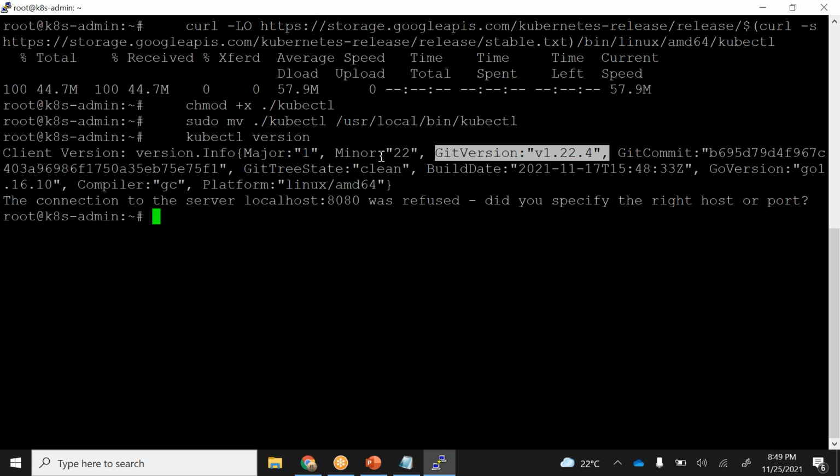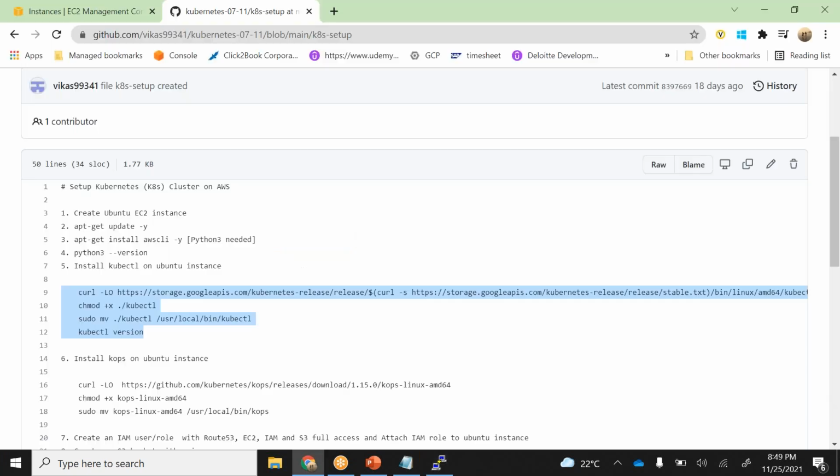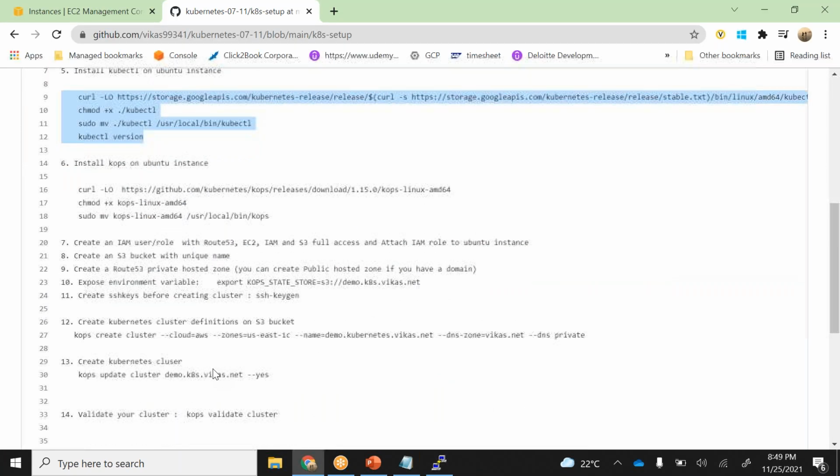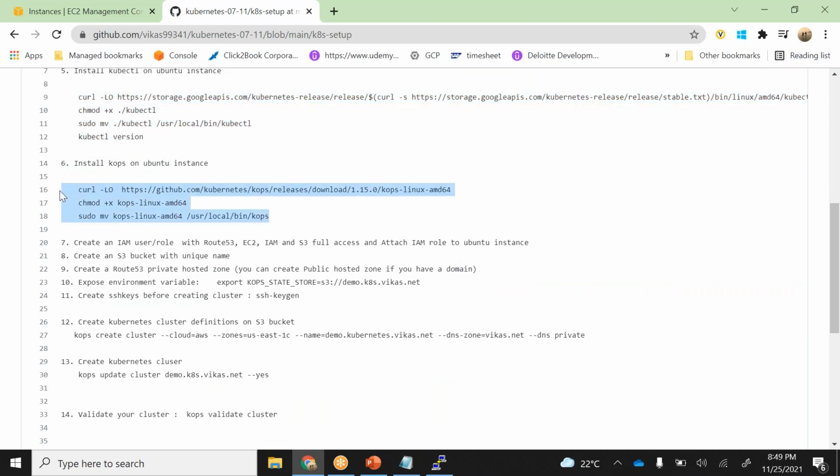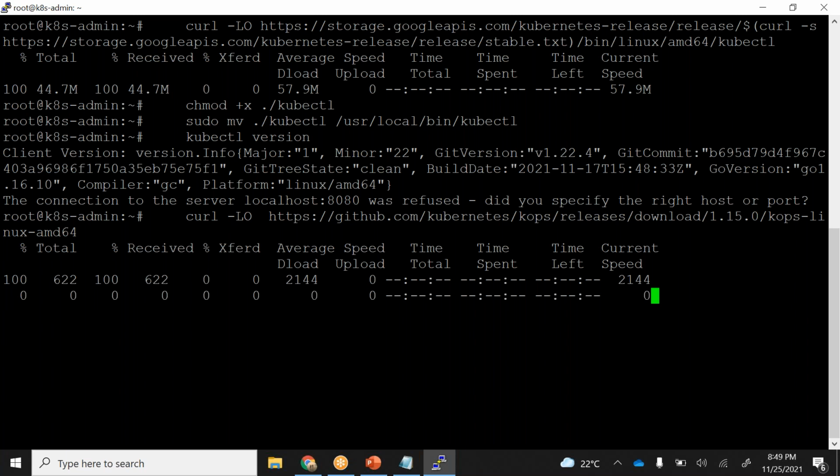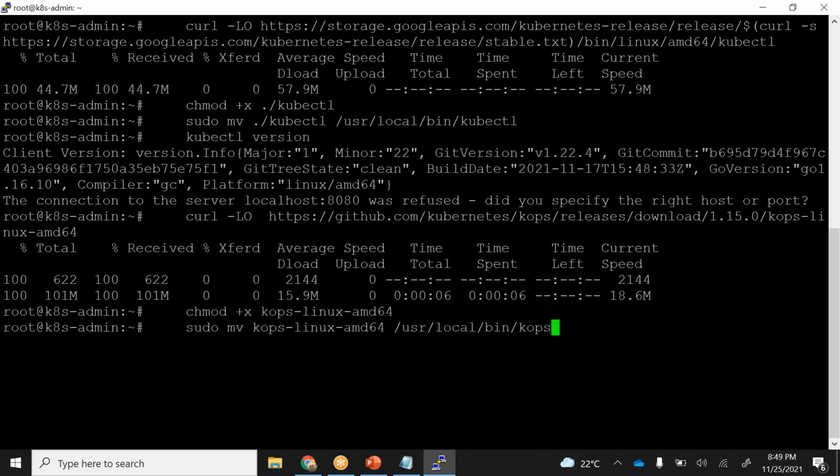Okay, I have installed kubectl. Then there is something called Kops, or Kubernetes Operations, which you have to install. Just take this chunk, put it here. So these are some standard packages which you have to install: AWS CLI, kubectl, and Kops. So you can come here and say kops version.